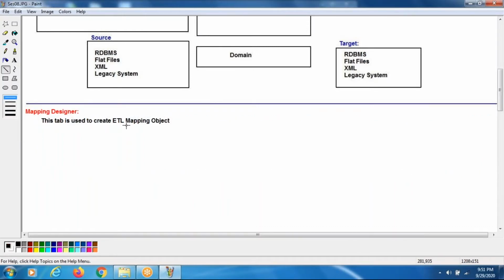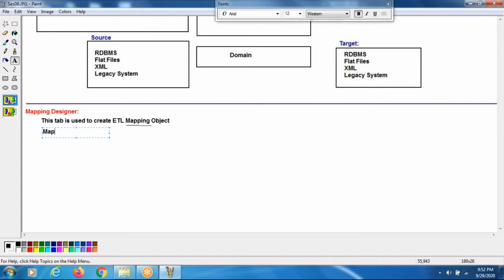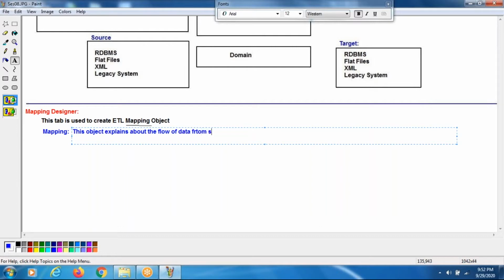So what is mapping? This object explains about the flow of data from source to target through transformation objects.